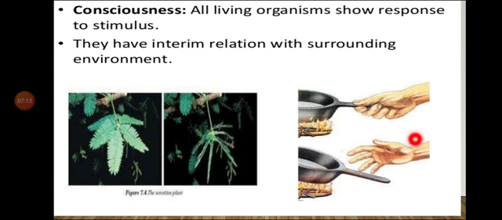Another very common example is when a mosquito comes and bites us, we immediately hit that mosquito. We don't allow that mosquito to bite us. So this is known as consciousness, an immediate response to stimuli. All living things respond to thermal, chemical or biological changes in the surroundings, and this is a unique property of living beings.